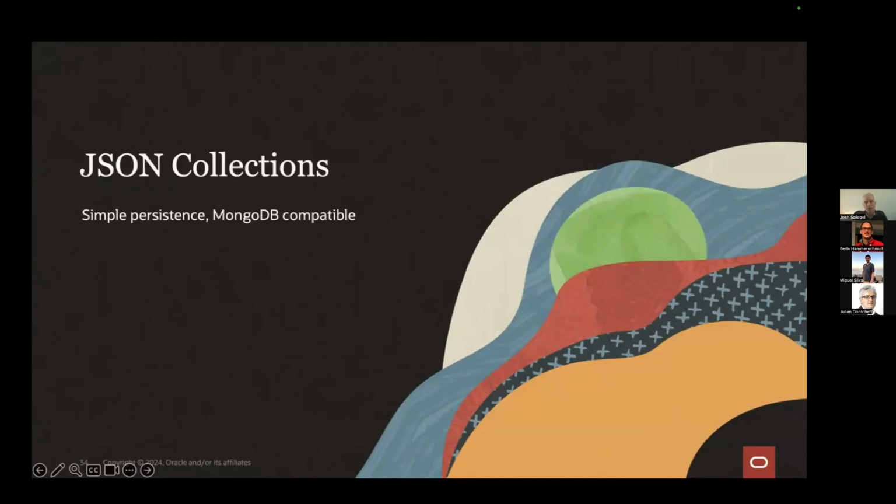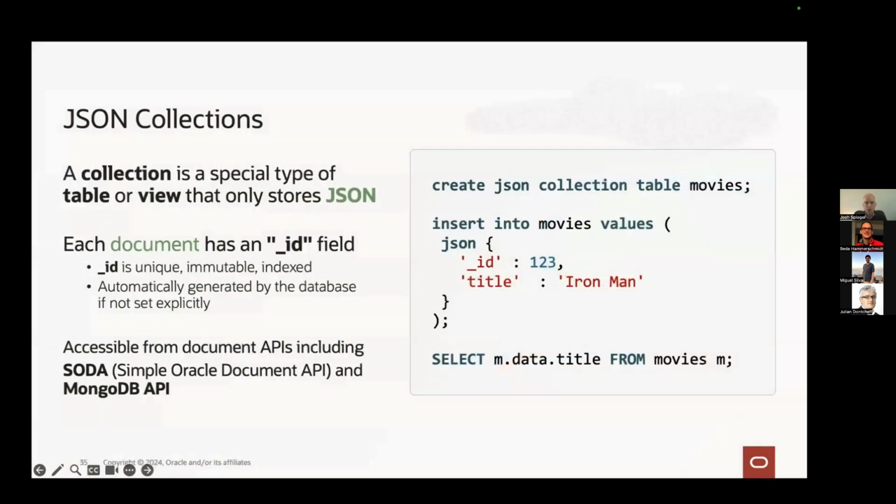So the next section is about JSON collections. This is a new feature in Oracle Database 23. The reason we added these JSON collections is for better compatibility with MongoDB. MongoDB doesn't support multiple types of data.